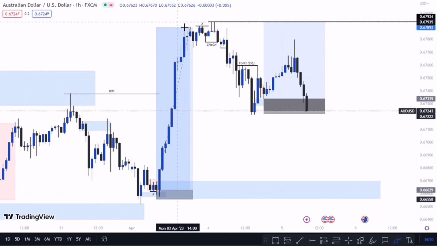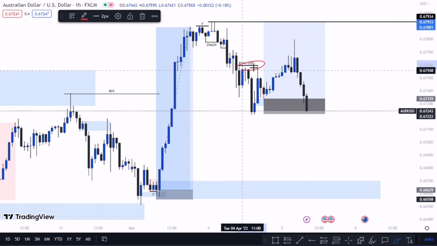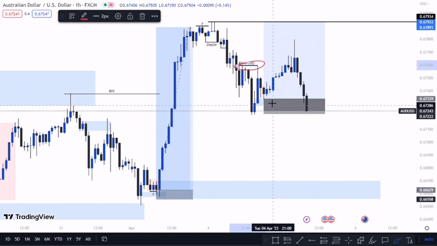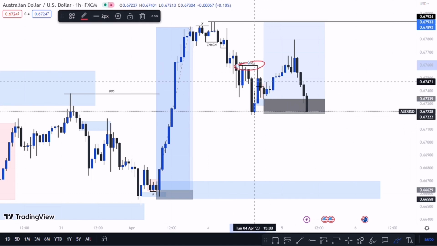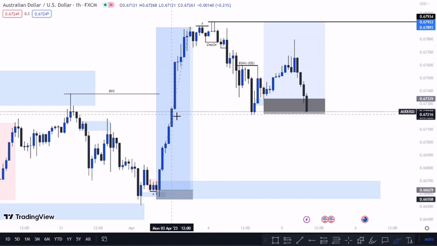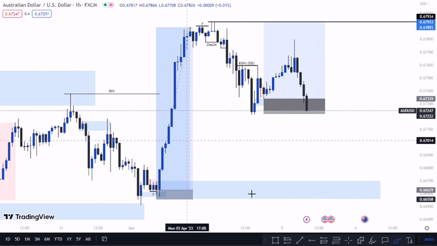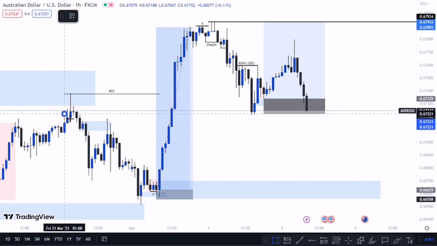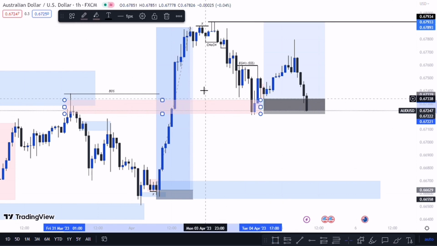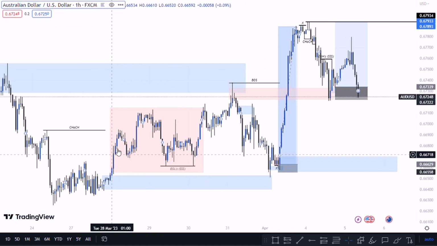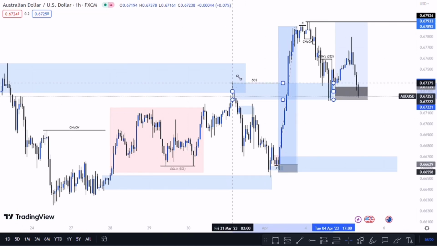What was the market doing? It created liquidity to the upside. I talked about this liquidity, that this liquidity is what is going to attract the market to push all the way to the upside. Then as I saw this liquidity, I saw that there is no area of interest. There is no point of interest in which the market tapped into. But what did I see? I saw that there is something called a breaker block here. This is where there was supply, it tended to be a demand.